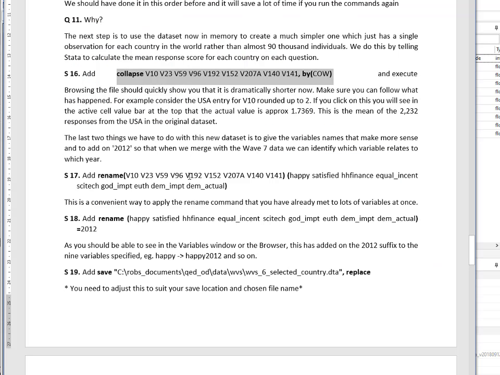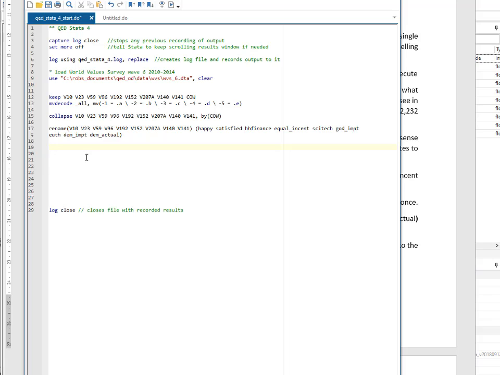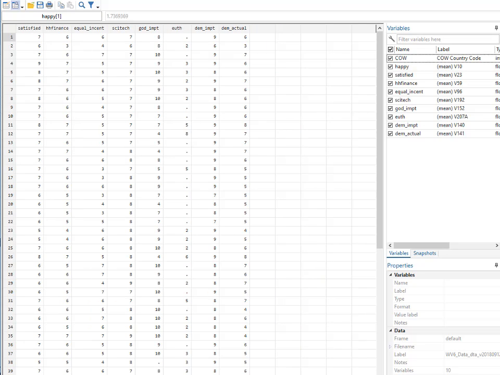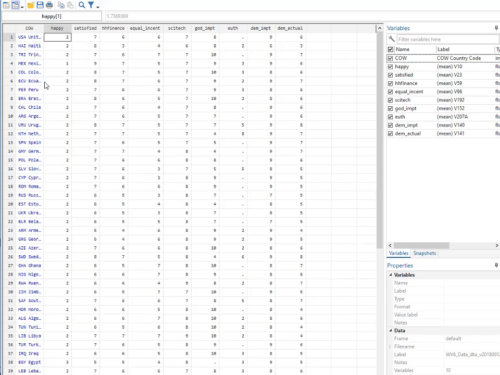Yeah, so that's this section here. It does lots of variables at once, so let's just run that. Hopefully something will happen. Yeah, so now that's better. So I can tell that is the euthanasia one, but there's lots of missing values. Yeah, so you can pretty much tell what they all mean. If you forget, then the details are in the value labels, and you can look up on the questionnaire, but it's easier to understand than it was before.